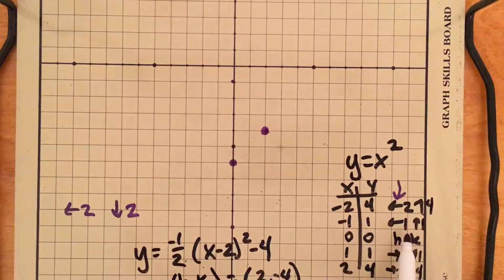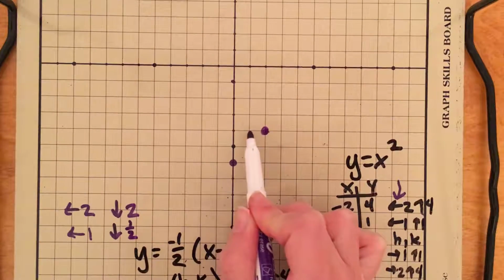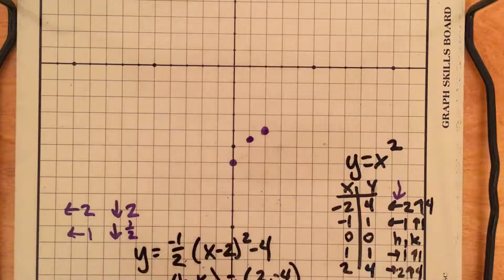Okay. Next I'm going to go to the left 1. That stays the same. Now I normally would go up 1, so I'm going to do +1 times the -1/2 because that's my stretch factor, and so that means it's going to be a negative. Half of 1 is 1/2. Alright, so now I'm going to go to the left one for my HK and only down a half point. We'll erase that old one up here.